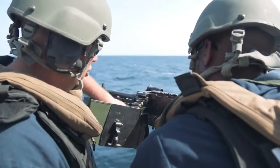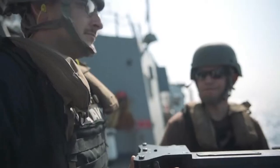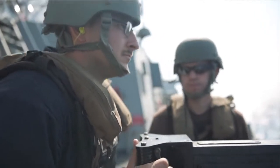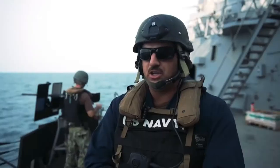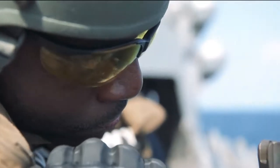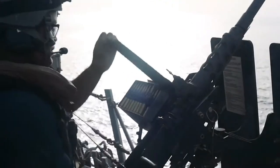When we're teaching sailors and qualifying them on the Crewserve Weapons, we're trying to make sure they're proficient on all aspects of the weapon. So we start them off with trigger control — firing one round, two round, three round. Rhythm shooting: short, short, long. And get them proficient at reloading the weapon.